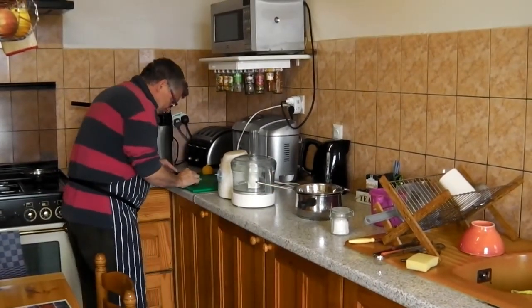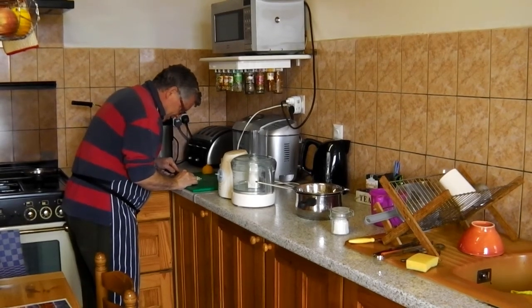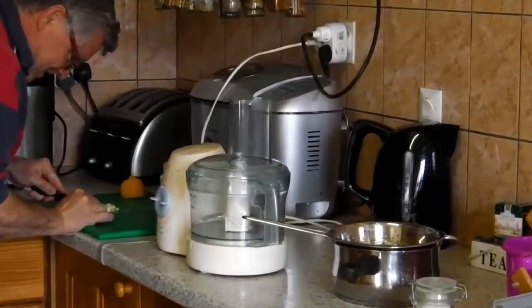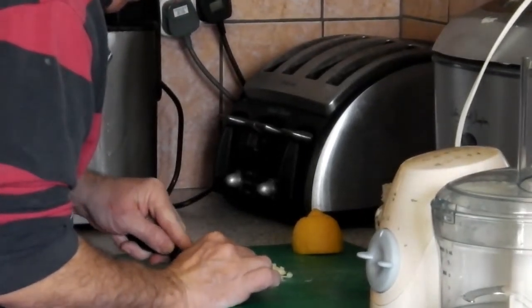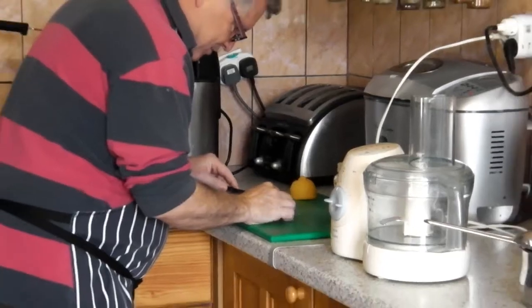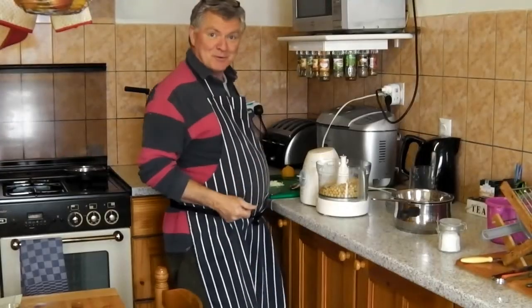And so here we are just chopping up. The recipe calls for 4 cloves of garlic, but our garlic is so big that we've just gone for 2 to start off with. You also need the juice of half a lemon and some cumin to taste and a little bit of salt to taste. Action!